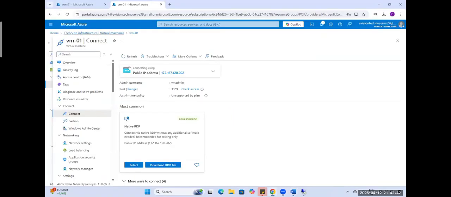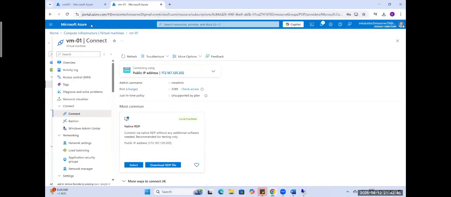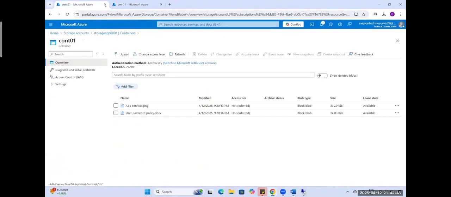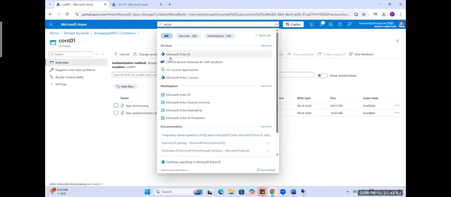What you have to do in order to create an account on the Azure Active Directory is go to the portal, and here you have to search for Entra. There will be one option, Microsoft Entra ID.